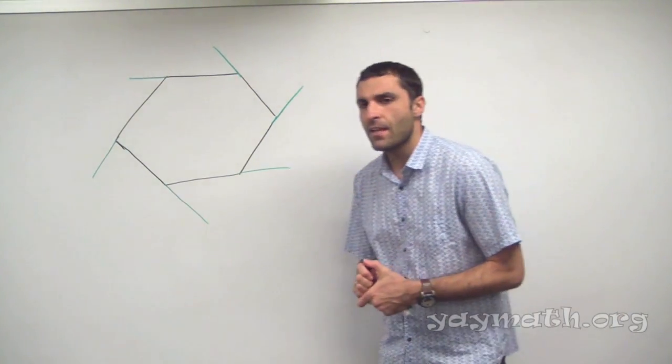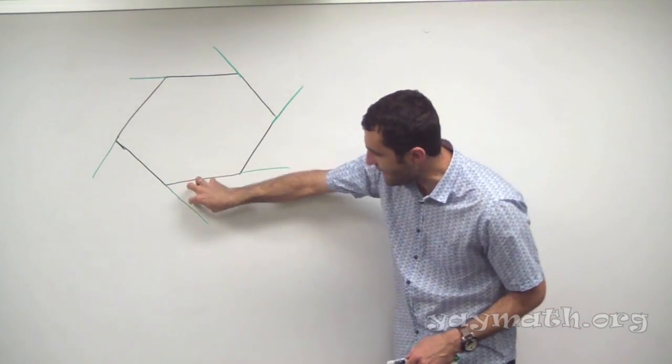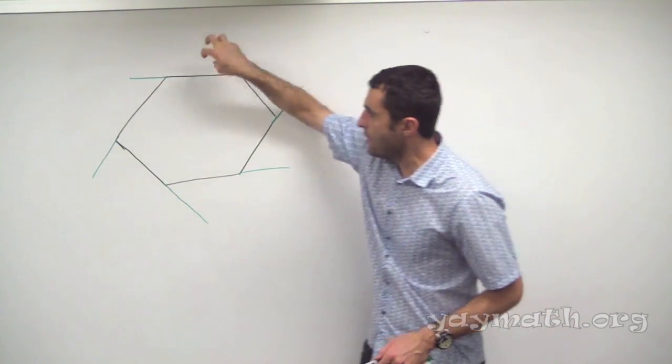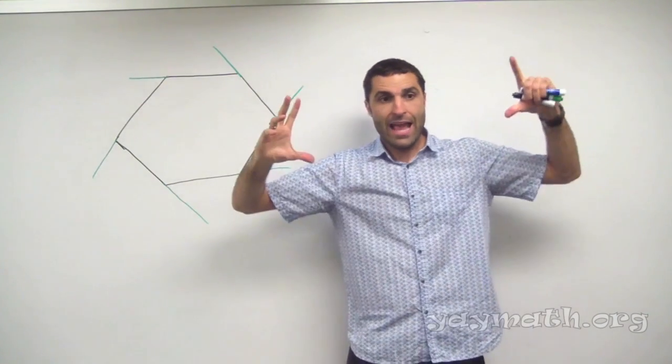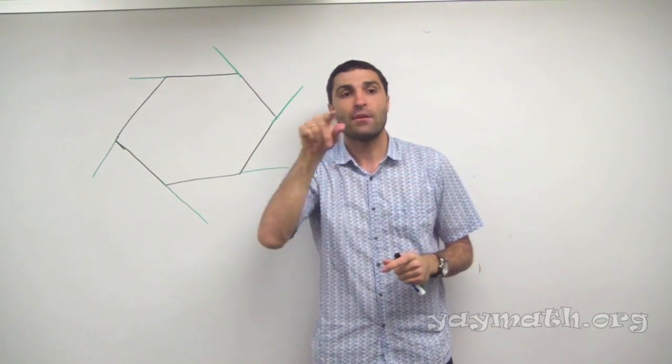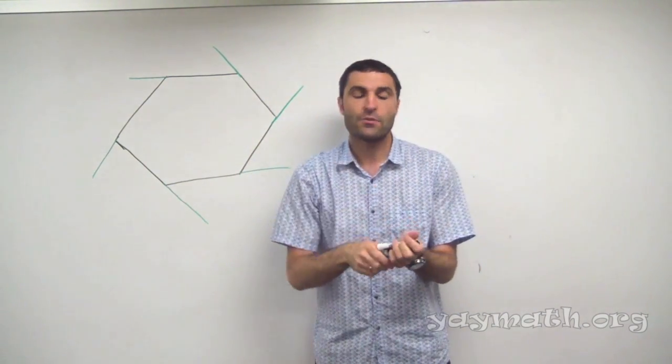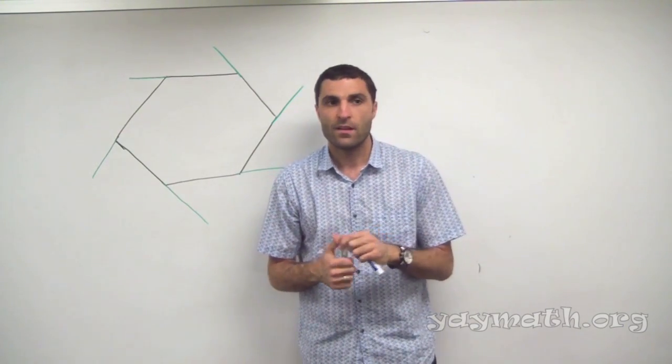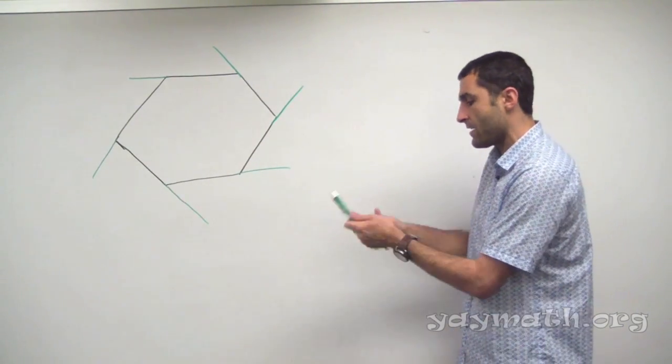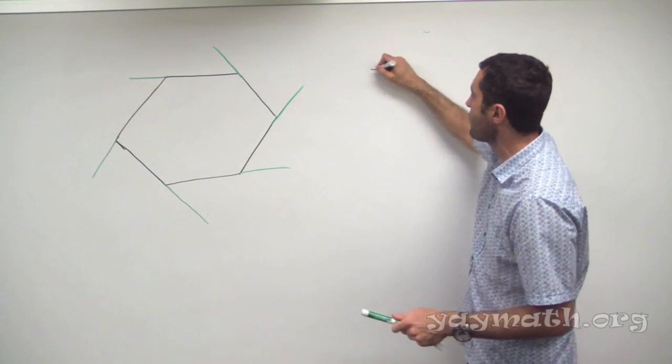In fact, if you detached all these green angles and brought them together, it would create a full circle. It would create 360 degrees. So for any shape, including an octagon too, which is really fascinating, we'll go to our stop sign.